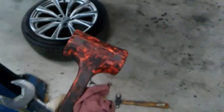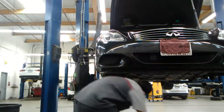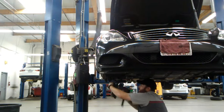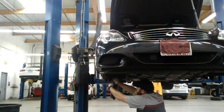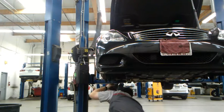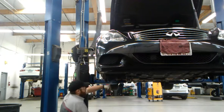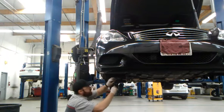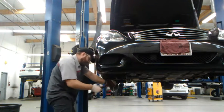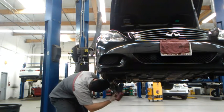And then I got my 22 here, and I got this rubber mallet, and the reason is because these caliper bolts are kind of in a tight spot. What I do right here is I put this on, put the wrench on, hold the wrench with a rag, and tap the end of the wrench with this rubber mallet to break them loose. Let me show you what I mean here. I'm going to hold it, and then hit it in the direction of loosening it, so then it'll come off. These ones are really tight. I'll let you just watch and listen. You can actually hear when the bolts come loose. When it got kind of high pitched, that's the bolts getting loose, and then they could just undo it.